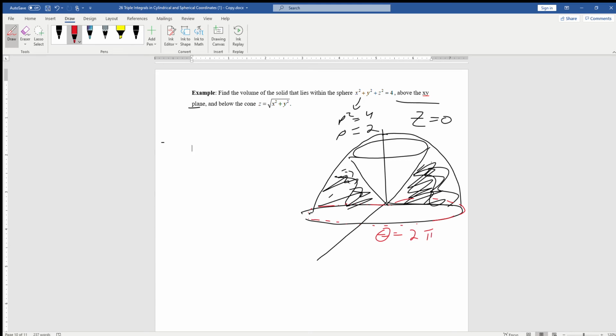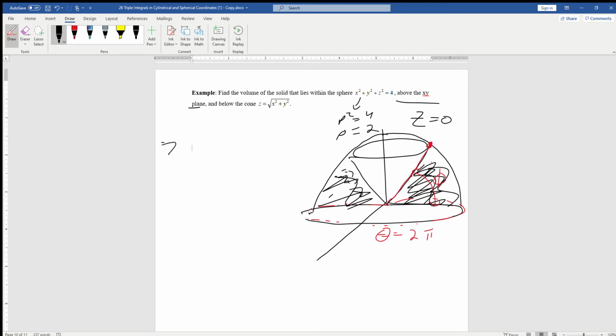The problem is, what is this angle? What is phi in this case? That's the question. And to be able to find phi, we probably have to go through and figure out at what angle the sphere as well as the cone intersect with one another. So let's try to figure this out. In other words, we could try to figure out what this angle is right here, at least with the cone, and then maybe from there we can figure it out. So here's what we can do.